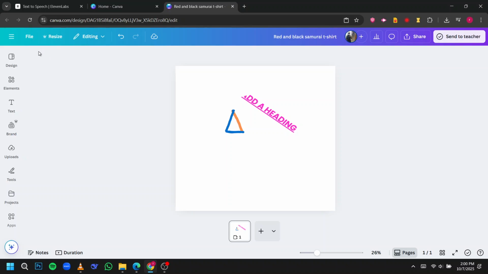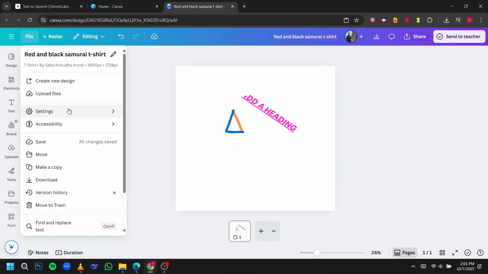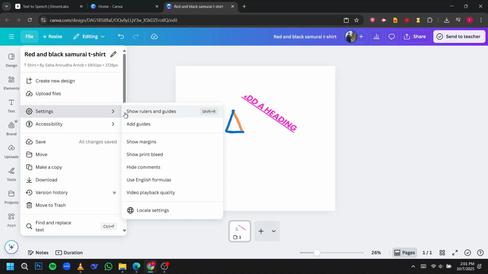Head over to the top left corner of your screen where you'll see the File button. This is your first click. Tapping on File will open a drop-down menu that showcases a variety of options and settings you can tweak. Next, from the drop-down, look for an option labeled Settings. Go ahead and click on it. This will bring you to a new set of options specifically related to the display of your design workspace. It's a place where you can toggle different design features on and off.